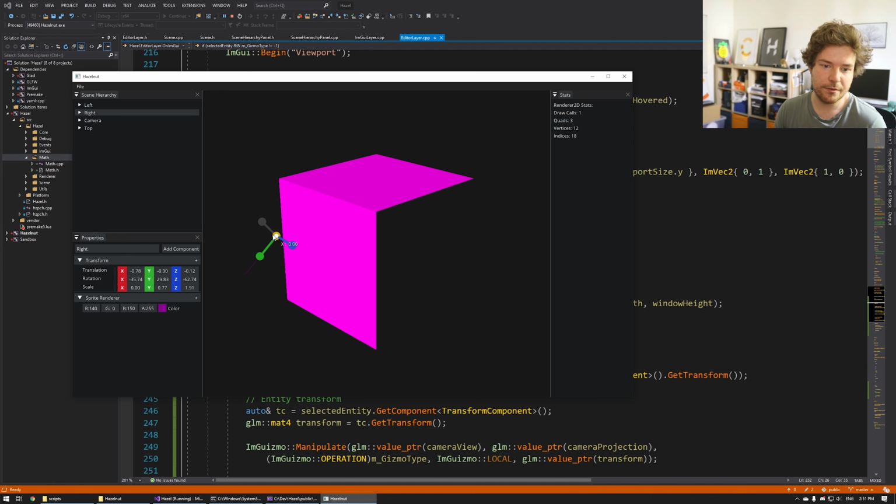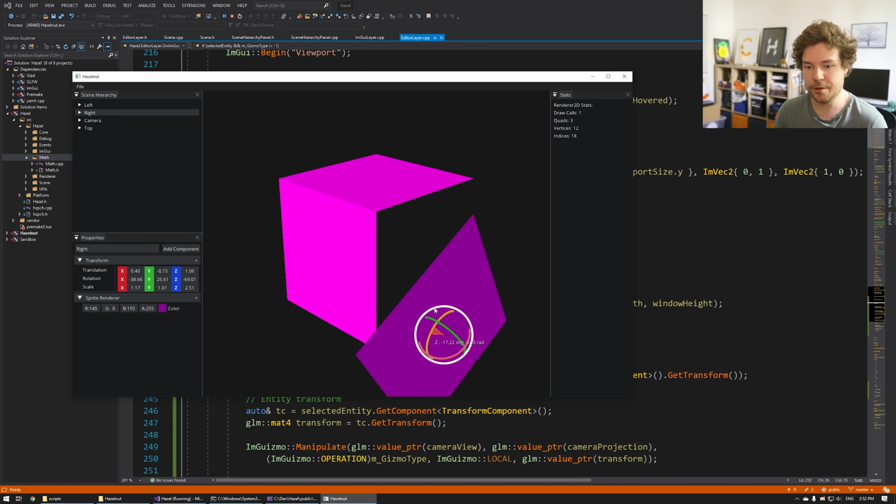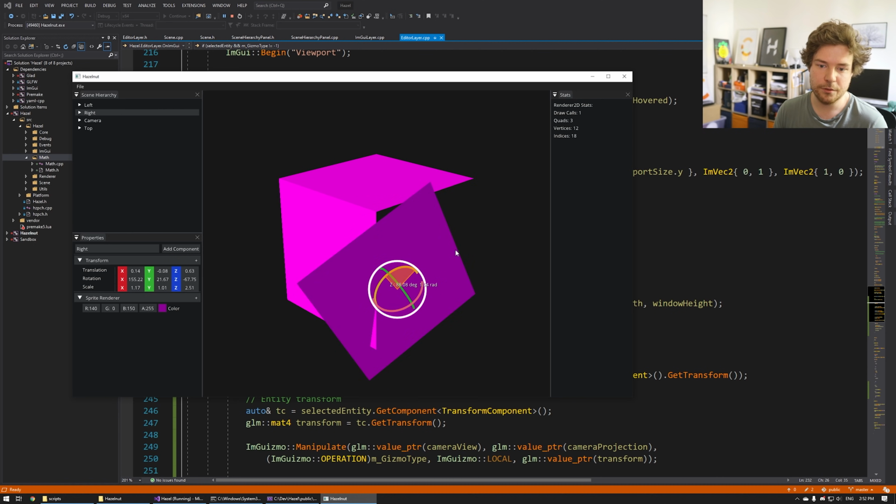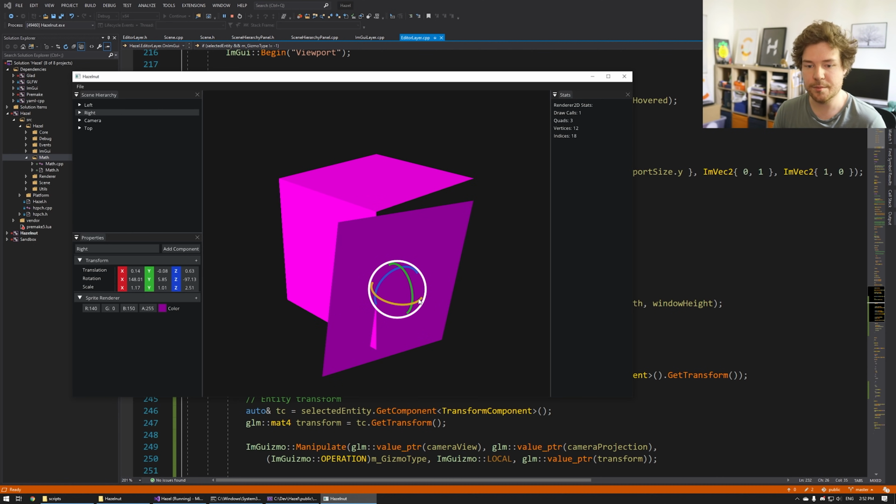Everything seems to be fine, right? We can scale it to 0 and everything's fine, doesn't break. And then scaling it up will take a little bit of time, but there we go, right? Everything seems to work. So you guys can play with this and try and break it, and then we can fix any bugs that come out of it. But for the time being, as you can see, I think I'm pretty happy with it.